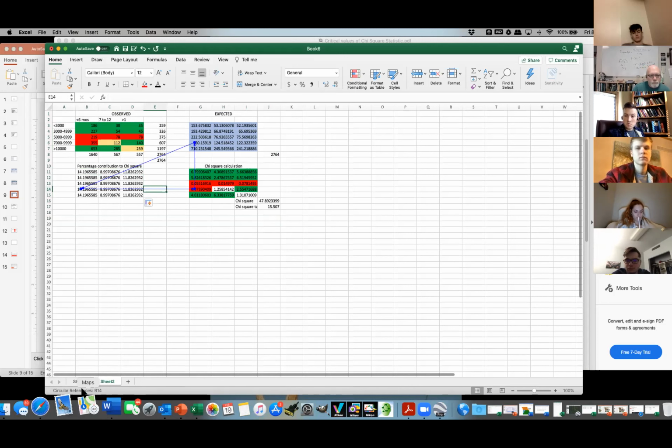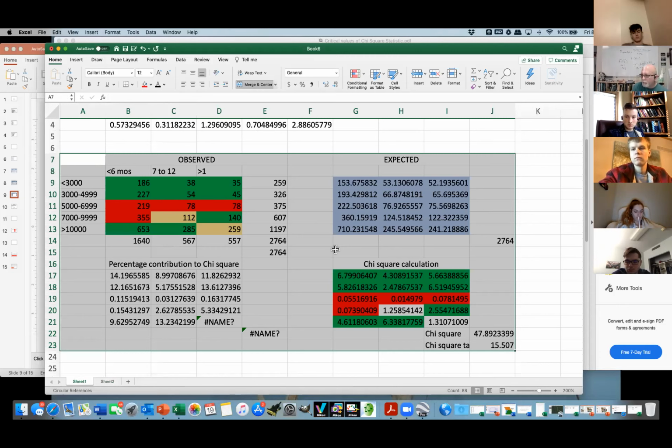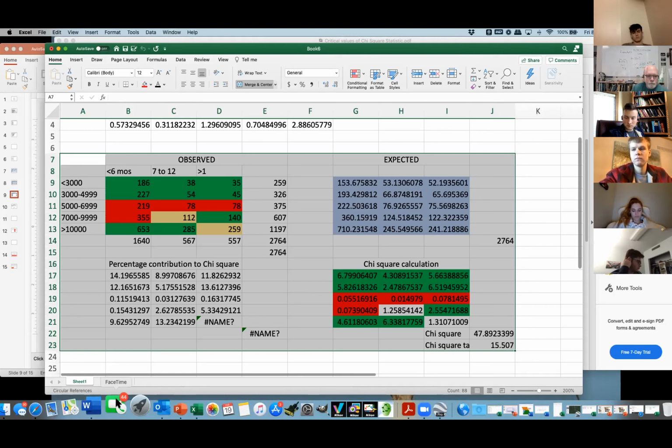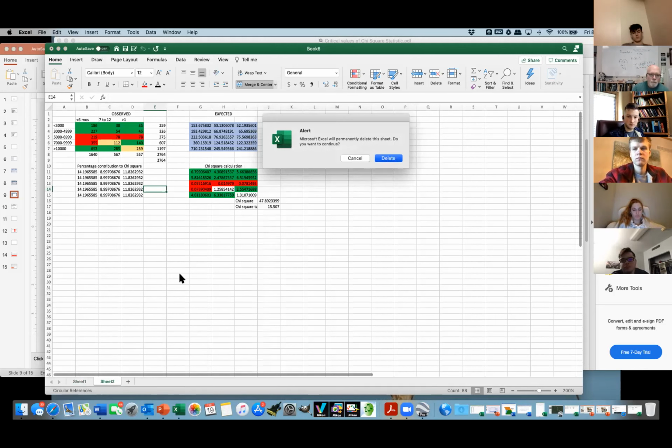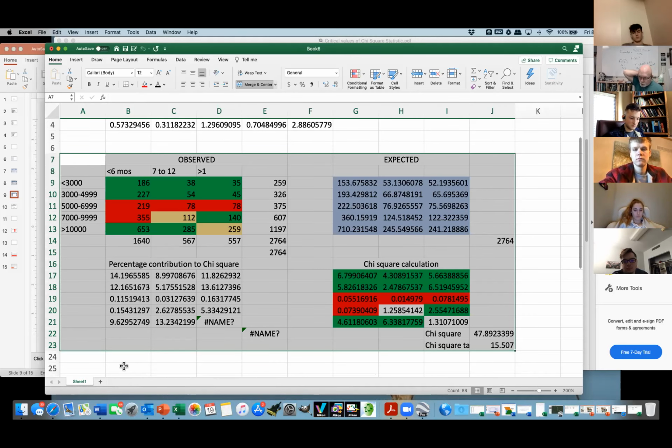But anyway, the nice thing about having gone through this work is that it's then just updatable. And if you only have 4 rows and 3 columns, you can just get rid of a row, and once again it should retain all of the calculations for you. So in that way, Excel is pretty flexible. I'm not sure why copying it to another sheet didn't work, but in that way, it's kind of like in R: once you have a script that works, you can go in and tweak the things in it to get it to do another job for you, just by changing data frames, changing variables, and things like that. All right, other questions?